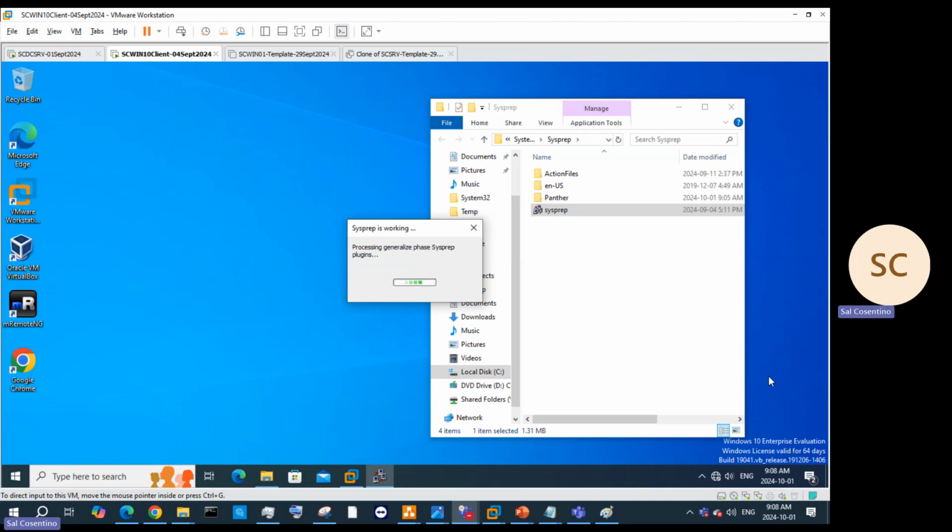So we'll have to take a look at why it's not sysprepping on the Windows 11. Interesting. I'll have to get back to you on that one. So I did fix the issue from our last video with the boot sectors. We had to reconfigure the BCDEdit. So I just created a new machine.